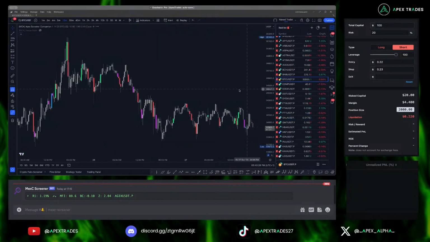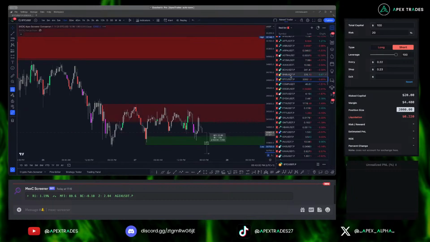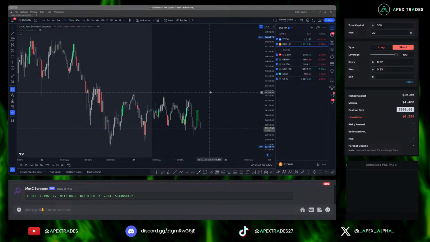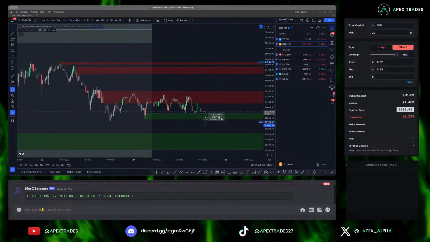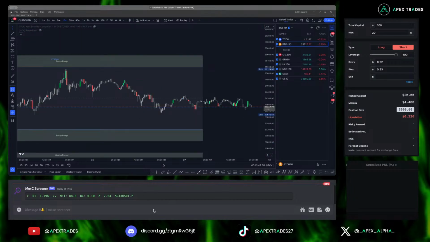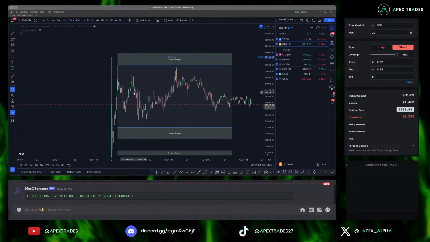What's Bitcoin doing? Just staying in the range right now, isn't it, at the moment? My range for Bitcoin, though, is what? The reason I'm not interested at the moment in taking a trade on Bitcoin. I should take these off a second. Let's bring that in. These are the zones, right? So on Bitcoin, this is the range at the moment.